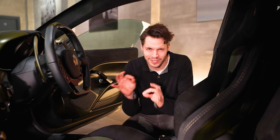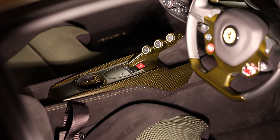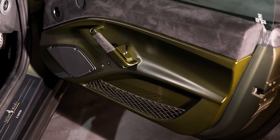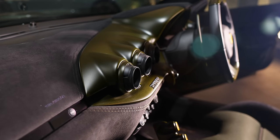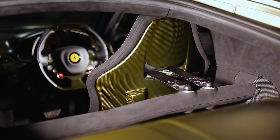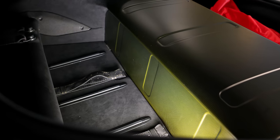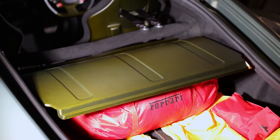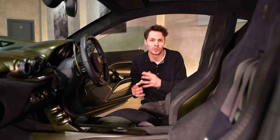Now on to the interior, and this is where a lot of the tailor-made bespoke features are. The first thing I'll touch on is the carbon fibre. You'll notice this is not normal carbon fibre — this is matte green carbon fibre, actually called Verde Militare to give its official name. You've got it all down the door panels, on the instrument cluster, on the dashboard, on the centre console, back of the seats. The rear bench trim has that matte carbon, and also — an option I've never seen — the rear parcel shelf is also in that matte green carbon. I've never seen another car with this kind of tinted carbon in this colour, and it just goes with the whole Il Mostro theme.